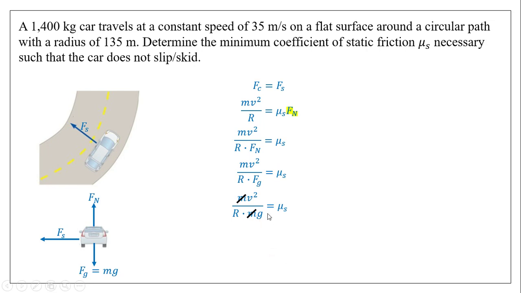And so the only terms you have left are v squared, r, and g, which you have. The problem gives you v is 35 meters per second, r is 135, and then g you already know. So I'm just going to make sure I square this because the function is squared, and then divide by that. If you punch all this stuff in your calculator, I got about 0.93. And the coefficient of static friction has no unit, it has no direction. Therefore, that is my answer for the second question in this video.